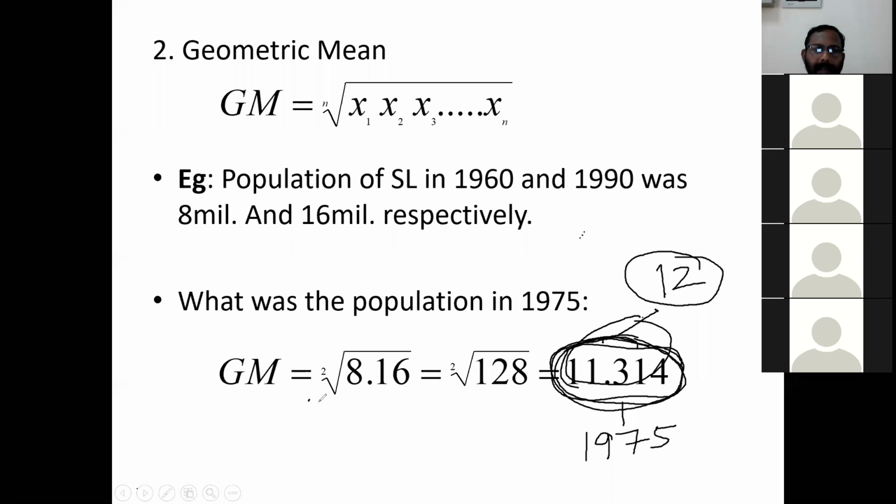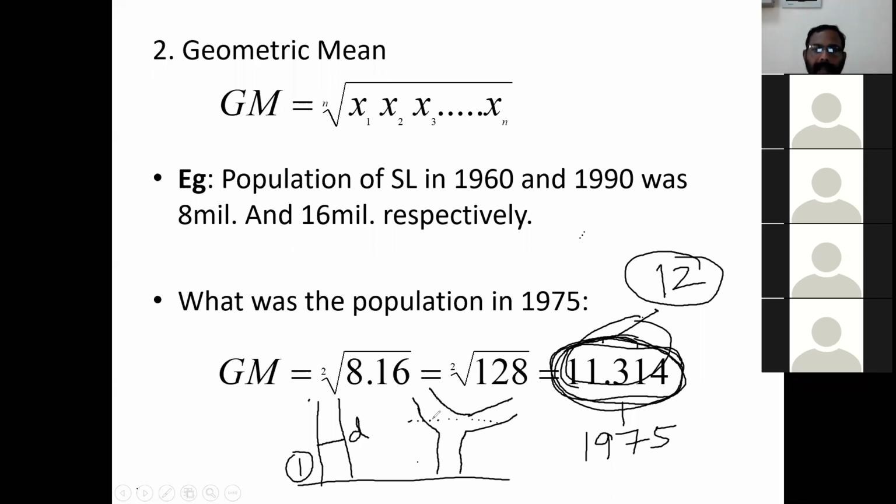Now let's say you measure a tree, for example. I have a tree. This is the diameter. I am measuring the diameter of the tree. This is tree number 1. Tree number 2. What has happened is, at the point where I want to measure the diameter, the tree has a branch. The diameter has to be measured at a particular height. You cannot measure the diameter at any point.